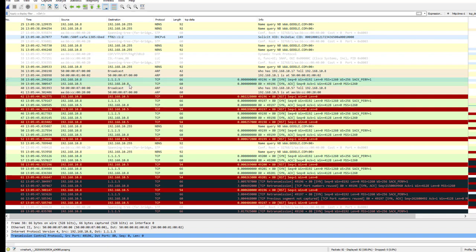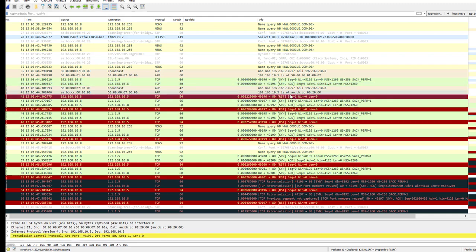But we can see that the SYN-ACK is coming directly from the private IP of the server, 192.168.10.5, to 192.168.10.8. Then the client sends a reset, saying that it cannot see a SYN-ACK packet.